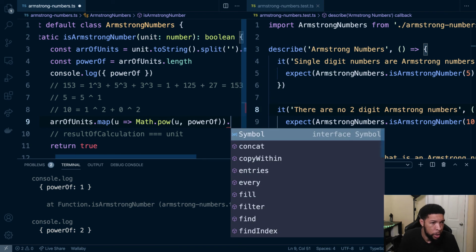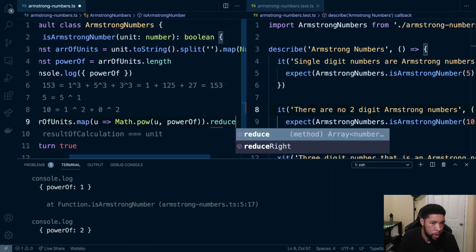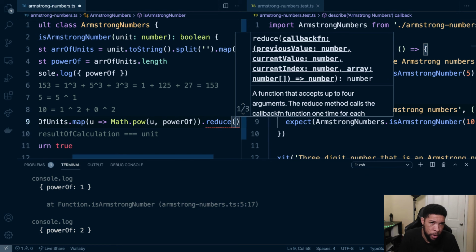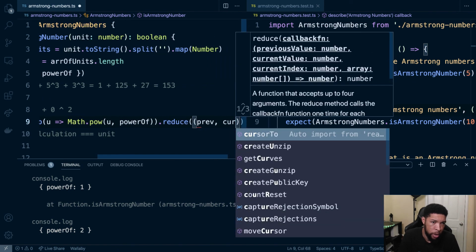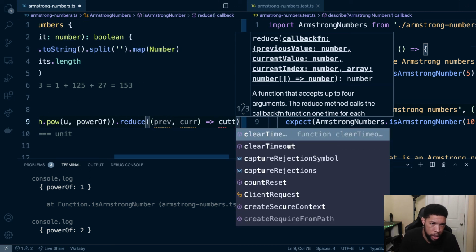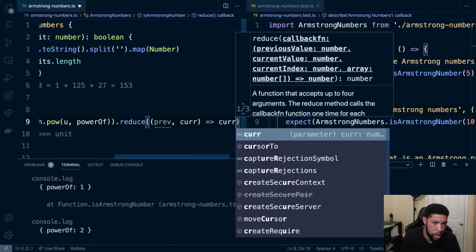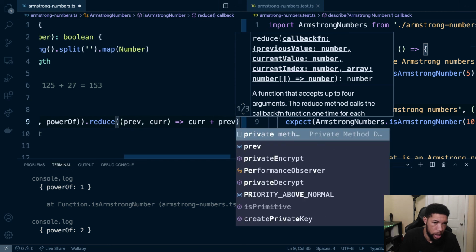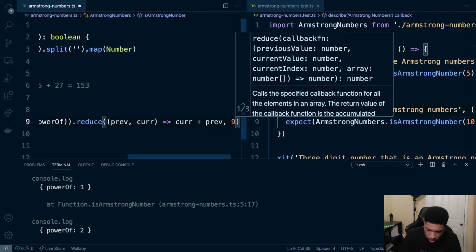And then we can reduce that. So we're going to reduce that down to a single digit, starting from 0.